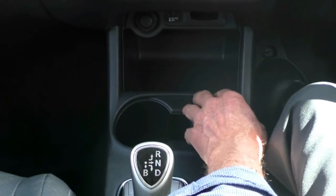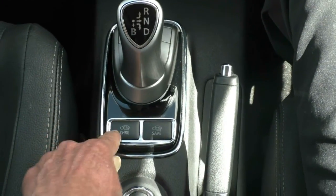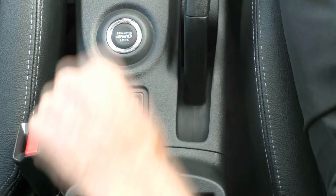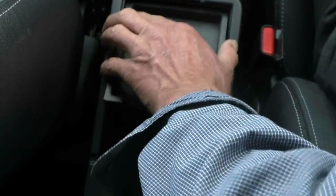Then down the bottom here, we've got a 12 volt outlet, a little cup holder I call it, rather than an ashtray. Our T-bar automatic here, which is operated a little bit differently than your generic passenger cars. A charge button and a save power button there as well. And I'll just open that up out of our way to show you the four-wheel drive button there. Heated front seats in this car. And then of course auxiliary and another 12 volt outlet, and a little coin tray as well.